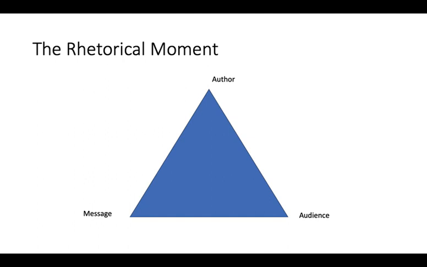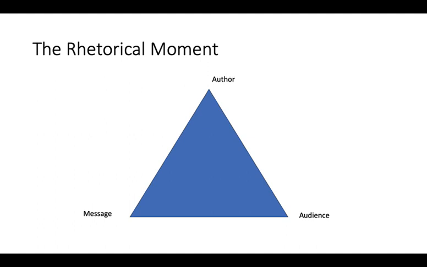Similarly, the same information being given to the same audience is going to be affected depending on who is delivering that information. Have you ever taken a similar class from two different professors or instructors? The same basic material might be different depending on the person delivering it. And in the same way, the person you communicate with, or the way you communicate with a person, can be altered based on the material you communicate. All three parts of this triangle are affected by the others.